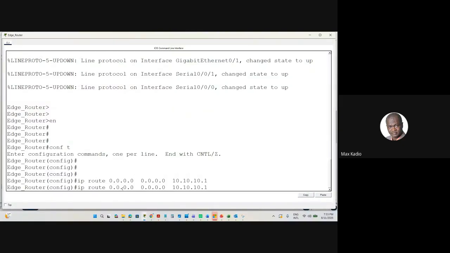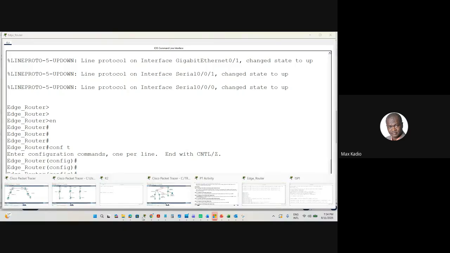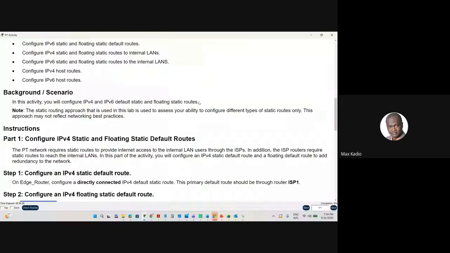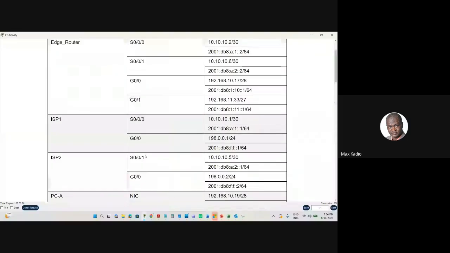It's the same thing like this. Now here, it should be the next hop IP address for ISP2. So the first one here is pointing to ISP1. The second one should point to ISP2. Then you check. ISP2 is here. We see the serial. We take it. Next hop.